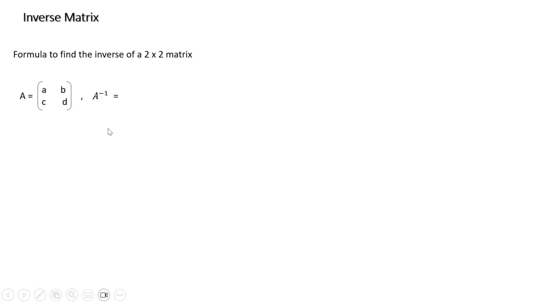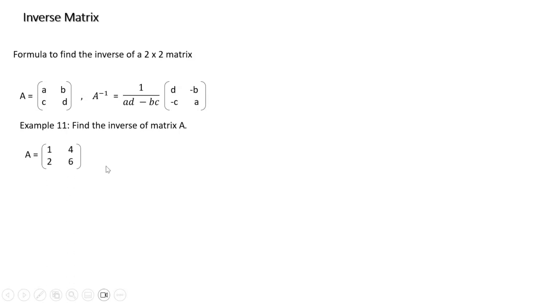Okay? So this is a proof here. So if you have a matrix, right? Matrix A, B, C, and D. To find the inverse, you're going to put 1 over, this is called a determinant, which means you're going to multiply A times D minus B times C. And then this is what takes place. The element A and element D, you're going to switch them. Right? You switch these two. And for the elements B and C, you switch the sign. Okay? So let's execute it.